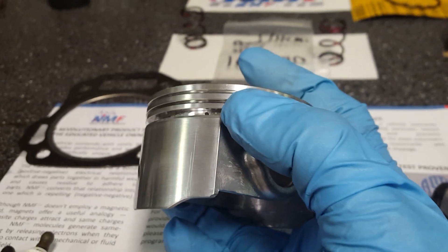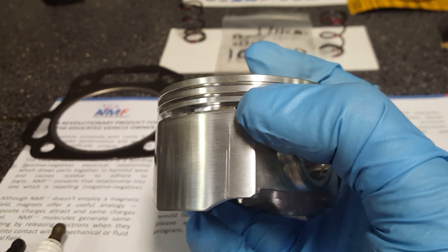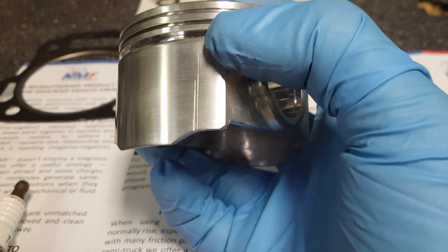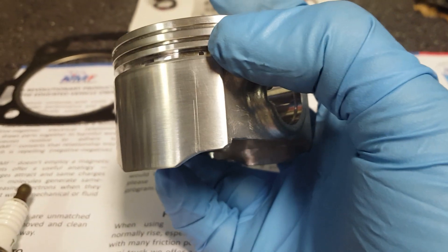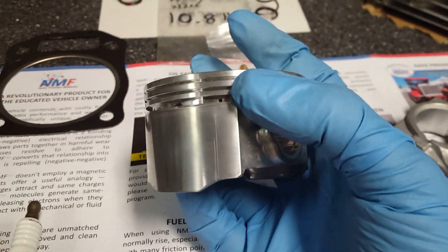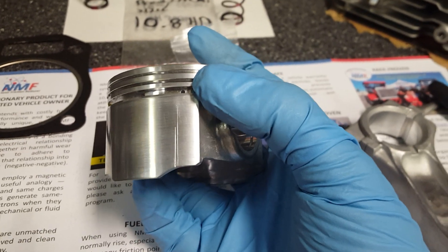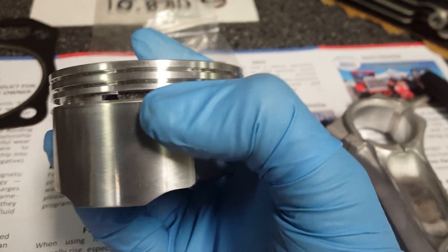As for the piston, that was another story. You can see that scratch right there — there was a piece of metal embedded in the aluminum. I had to get a razor blade and try to cut that piece of steel out, and it scarred the piston pretty severely. It looks worse in the video than it actually is. It scarred the piston more than the cylinder wall, so I don't feel I need to hone the cylinder. This motor had never run — I bought it from Harbor Freight, opened the box, disassembled it, and that's it.